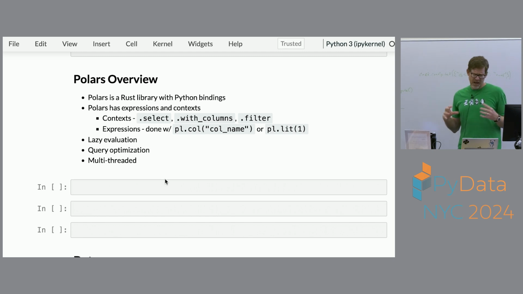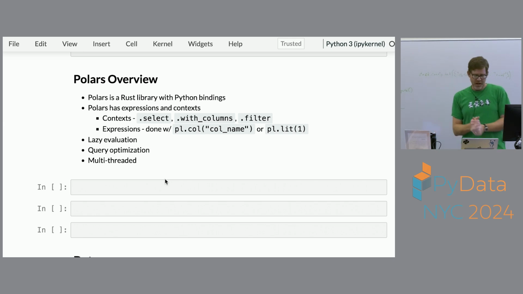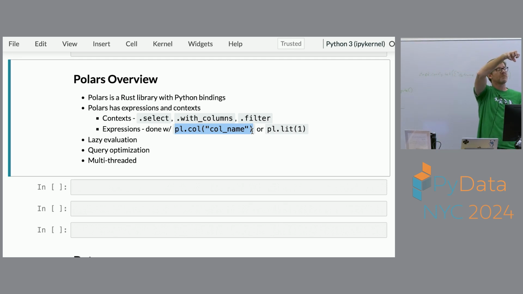And so at a high level, there are these things called contexts, and you can think of a context as operations that would give you a table or data frame back. And then you can think of expressions as operations that you build up, but these operations don't refer to the data themselves. They refer to the concept of a column and operations that you would do to a column. So I can say something like pl.col and then a column name. In Pandas, we would say, this is the series, this is the column, we're going to pull out that chunk of data and manipulate it in Pandas. And in Polars, we don't do that.